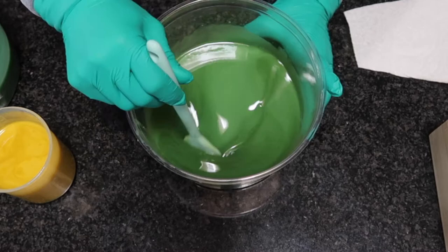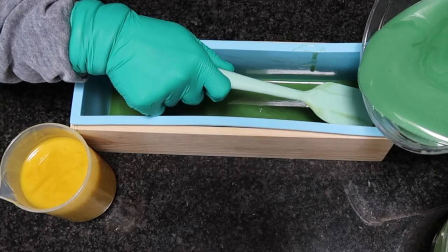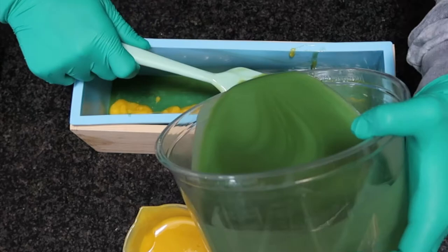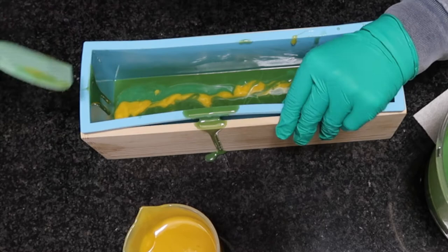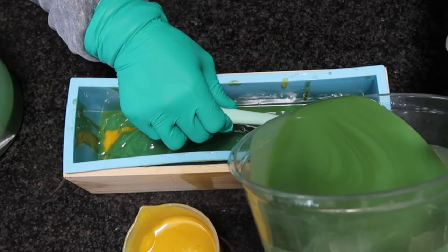Now I will pour this soap into the mold, which is the perfect timing to talk about the inspiration of this soap being my neck brace. It has been worn for the majority of the past three years. I started wearing it in 2018, and following my anterior cervical fusion that happened in June, I have been able to spend much more time with it off. Now I am working at regaining strength and abilities to do things for myself.